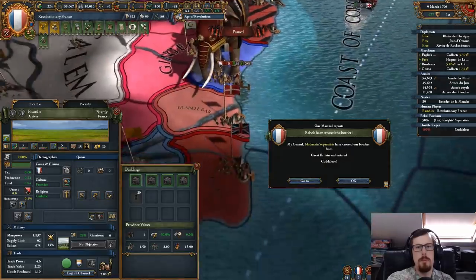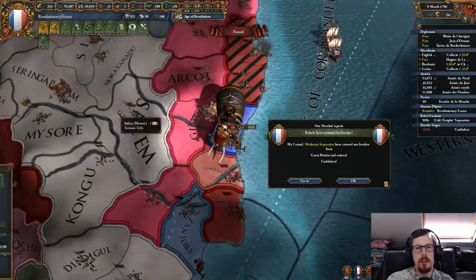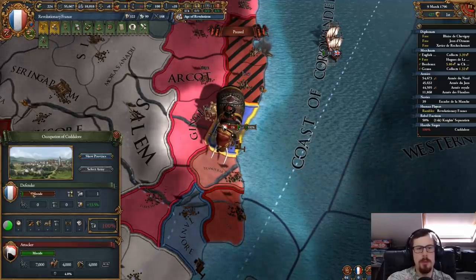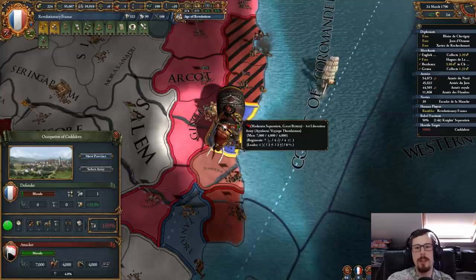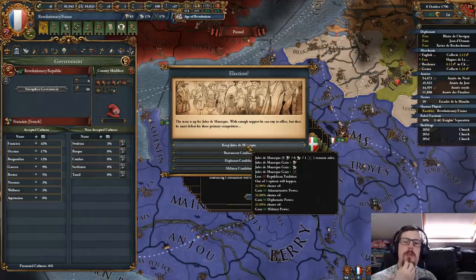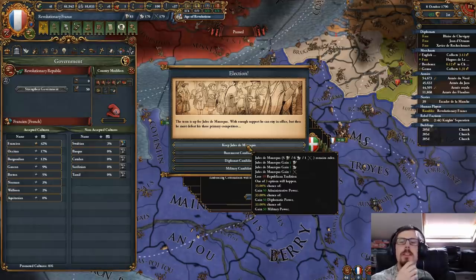Oh, but elephants are going to take over my little bit of India. Brilliant. Can't really do much about that. I've got zero defenders. Sure, just take it. Take it, Mr. Elephant. And my harvest just failed. The term is up for Jules de Maurepas. He can stay in office.